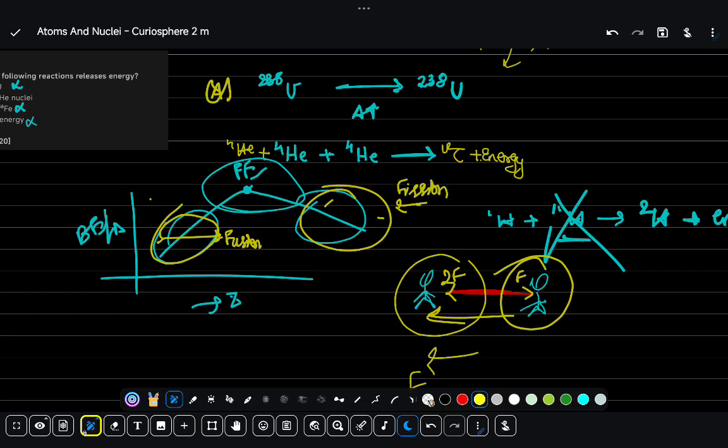And it's not any iron, it is particularly iron-56. Iron nuclei having the mass number 56, the right number of neutrons and protons. That is why the binding energy per nucleon is maximum for iron, because of the right proportions of neutrons and protons. It's just a logical kind of explanation.